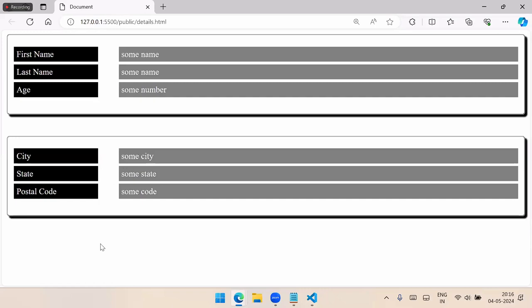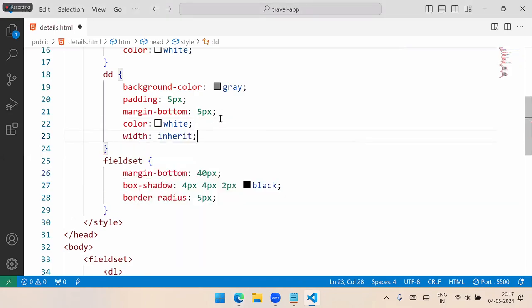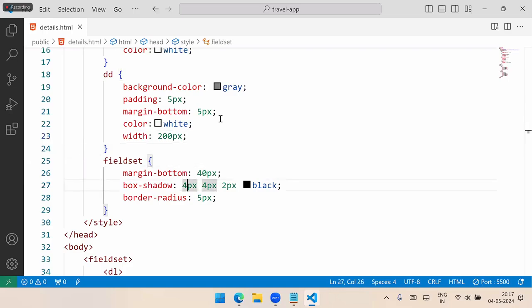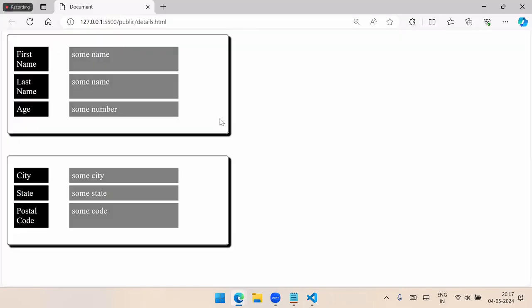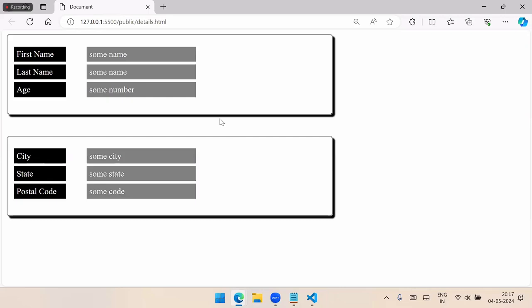It looks like this. And what is the first category belongs to? And the data definition width I will give as some 200 pixel. That means it will be short. We have just terms, definitions, and even field set width I gave as some 400 pixel. Then it will be very short like this. I can give this as 600 pixel. That means it is okay.